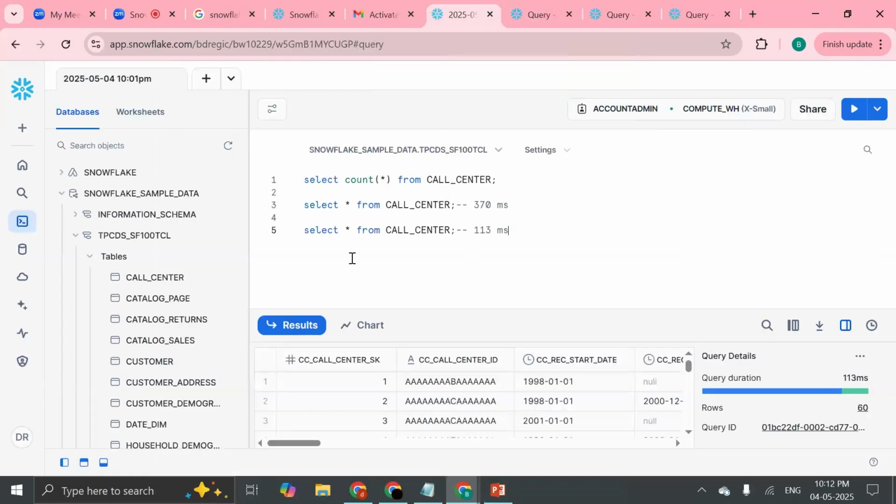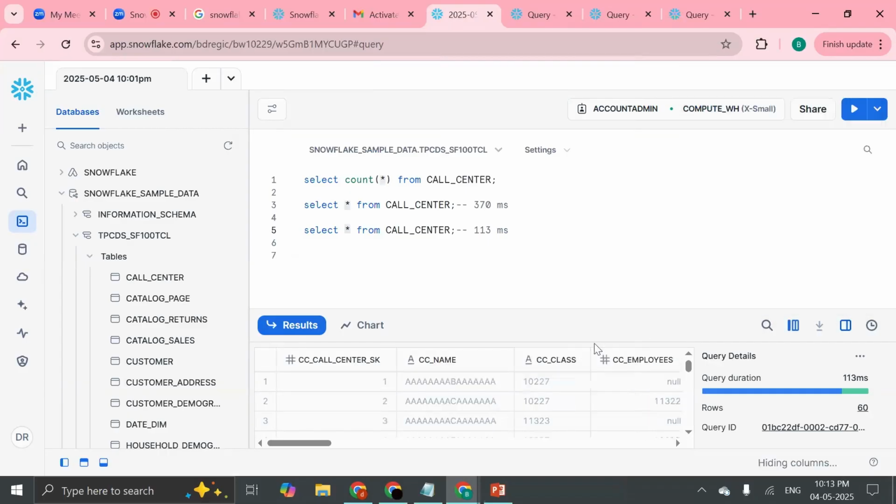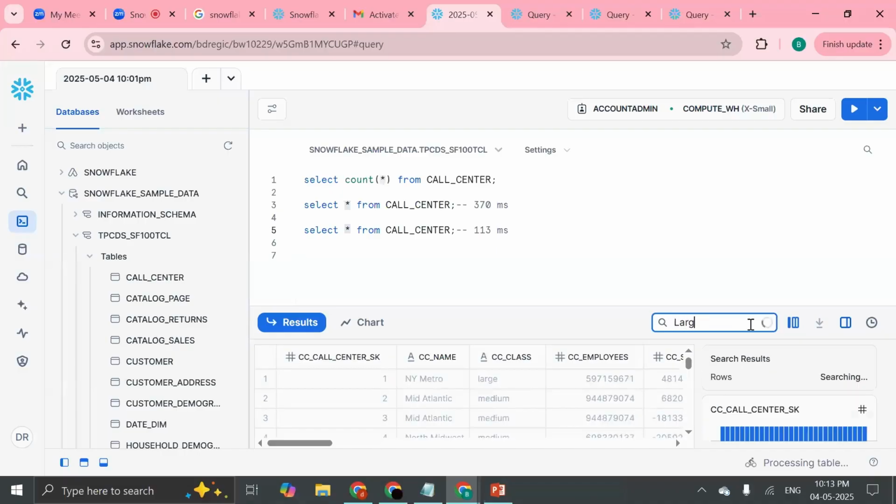Now see this, we need not run a query here. Generally, in other databases, if you wanted to select any specific columns, you are going to give select and then specify the column names. But here, observe this one, you can choose whatever columns you require and apply. And if you wanted to filter, say I wanted to see all the large here, then just type large and press enter.